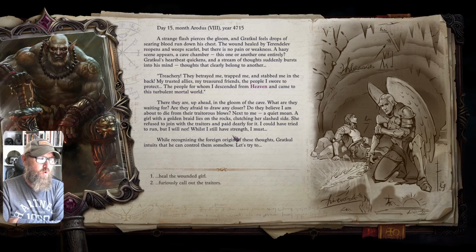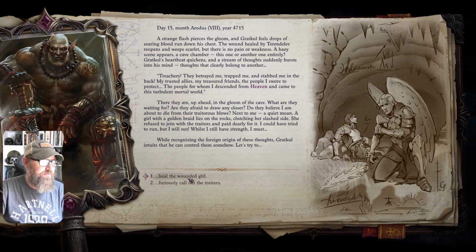Next to me, a quiet moan. A girl with a golden braid lies on the rocks, clutching her slashed side. She refused to join with the traitors and paid dearly for it. I would have tried to run, but I will not. Whilst I have the strength, I must. While recognizing the foreign origins of these thoughts, Grotkul intuits that he can control them somehow, or try to. We can try to heal the wounded girl, or furiously call out the traitors.